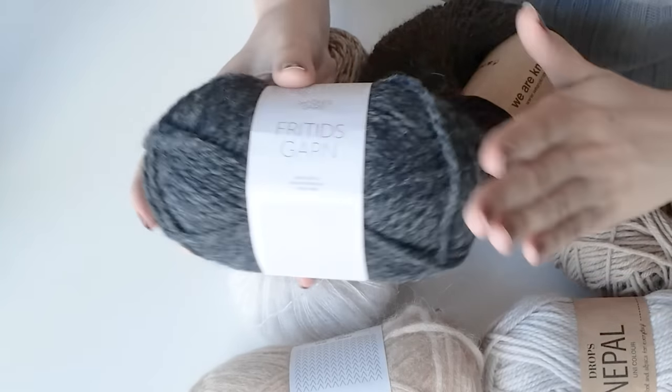So let's just discuss briefly what we're going to do. We want the front of the neck to be lower than the back of the neck, and to do this, instead of going all the way around for the first few yoke rows, we're just going to knit as far as the front and then turn around and come back. So there are fewer rows right at the front here where we're not going to be doing anything, and we'll be building up more fabric here around the back. So we're going to knit round and back, round and back, and so on. I think there'll be a total of 6 turns for all of the sizes apart from the smaller size where there'll be only 4. So I'll start off with the setup part and then we'll do the repeat.